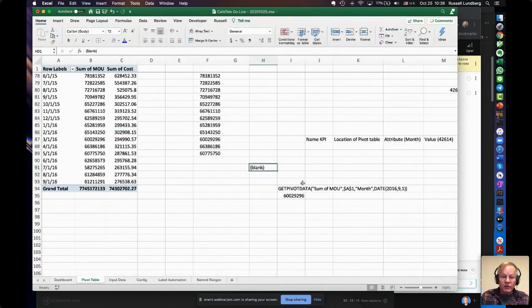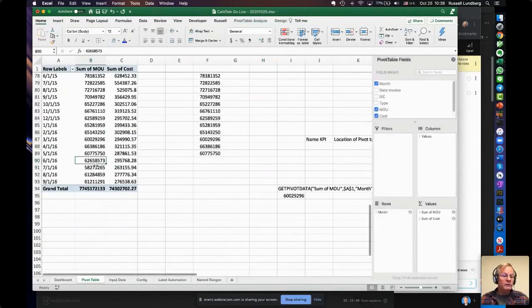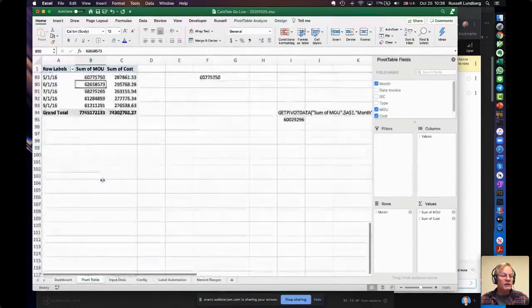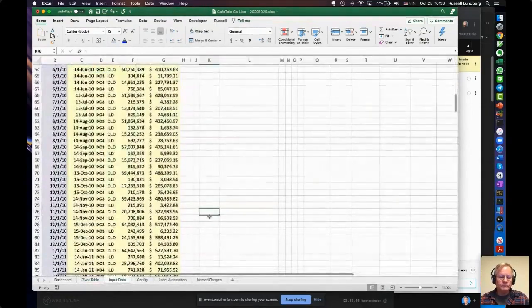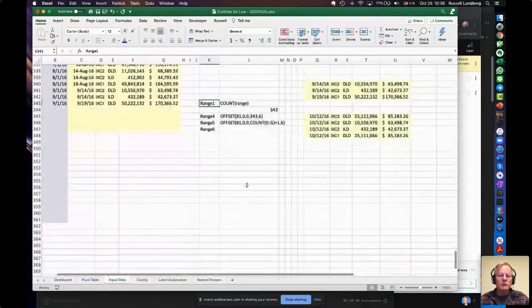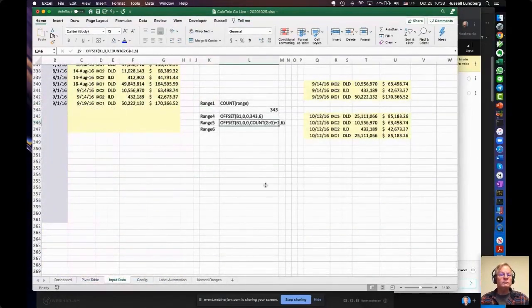We don't want either of those. And look at this, it's gone, right? There's all my data and only data. So that's the dynamic named range that returns that. That's over here on the input.